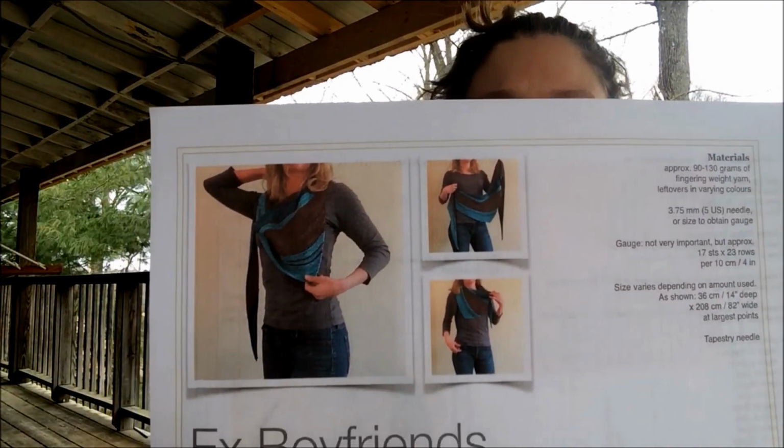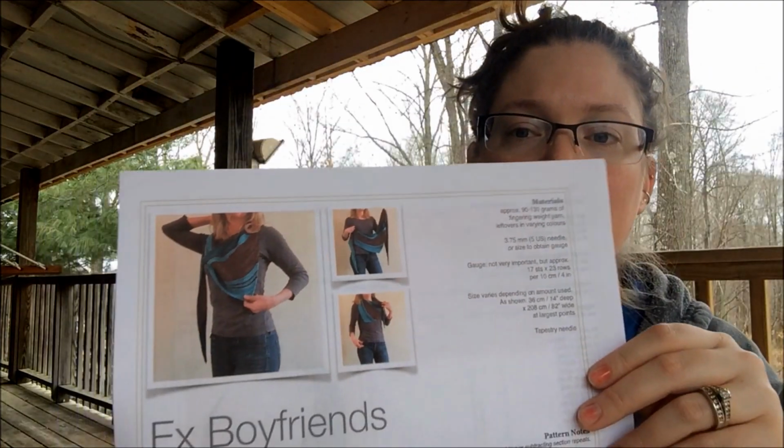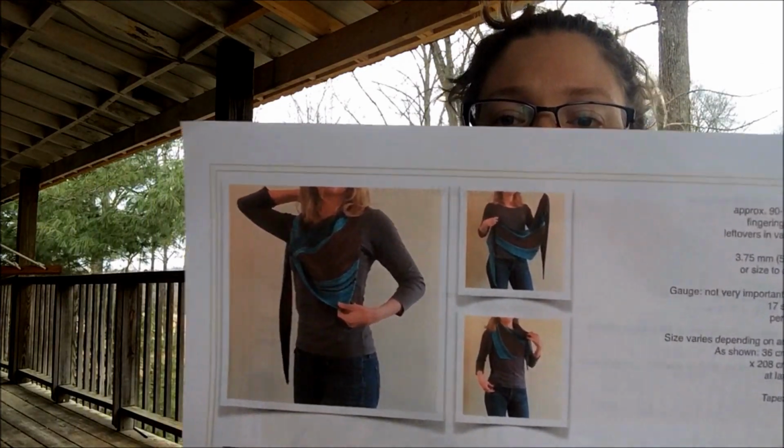But some other projects that I have in mind that I really want to do, I need another WIP. But I'm going to start this one today, and that is the ex-boyfriend shawl. This one is by Jennifer Beever. It is also a free pattern on Ravelry. It looks like that.